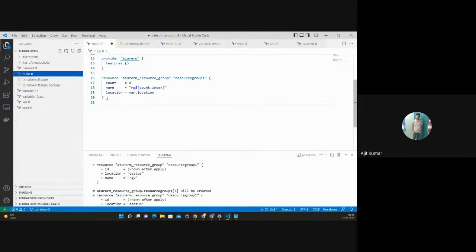Count is basically used like looping in programming, where we set one condition through which it will create the same type of code multiple times. Yeah, that's what it is doing. That's correct. Okay, that's what it is doing.